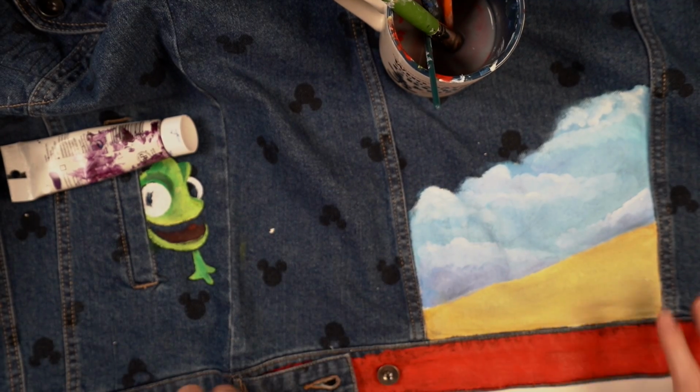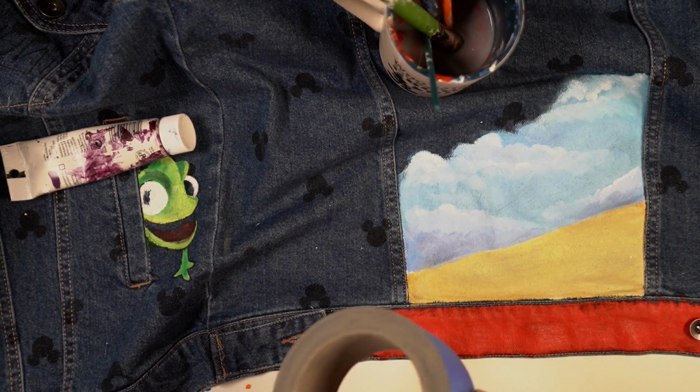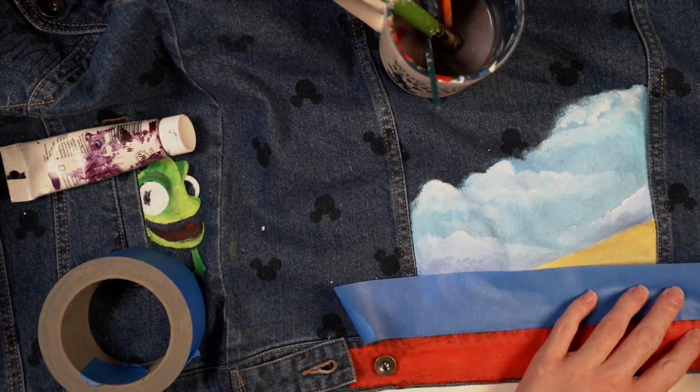Okay, I am not sure how to make this a perfectly straight line, so I am just gonna use this tape.